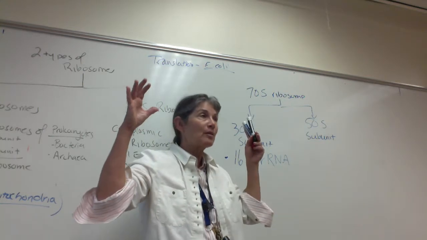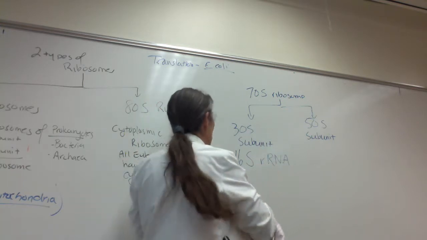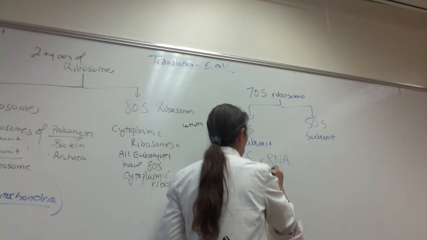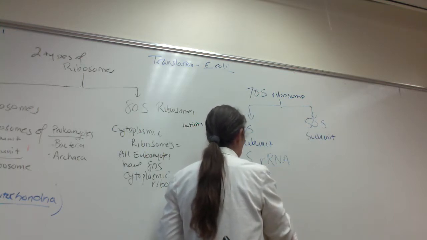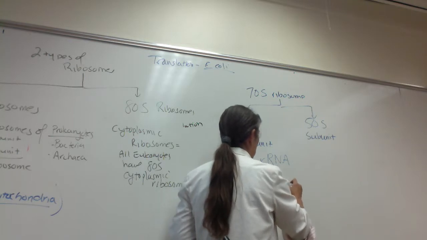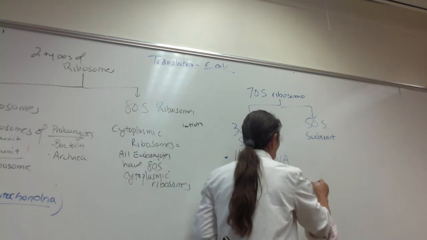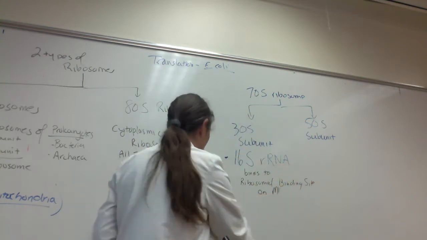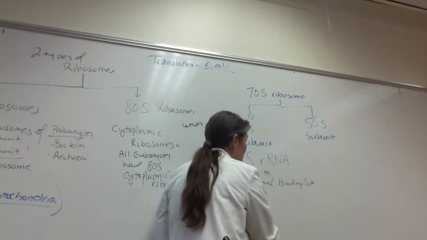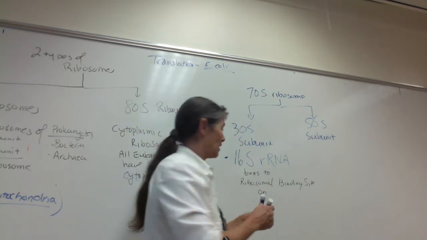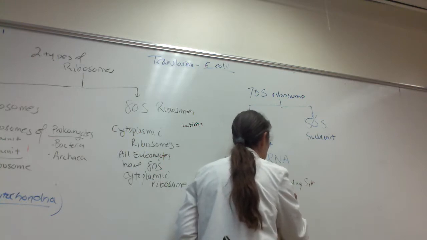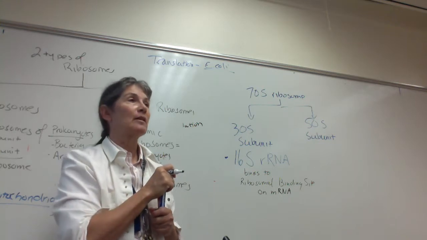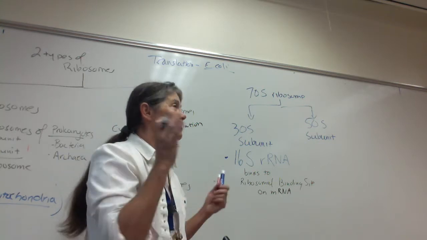It's kind of like the brains of the ribosome, kind of like sigma was the brains of RNA polymerase. So it's the 16S ribosomal RNA that binds to the ribosomal binding site on messenger RNA. So we could argue it's kind of like the brains again. It's telling the ribosome, okay, we're going to bind here, and as soon as we find the first AUG, we're going to start translation. Does that make sense, folks? It functions like the sigma factor on bacterial RNA polymerase, right? Okay, cool. Now, the other thing, it's so exciting.